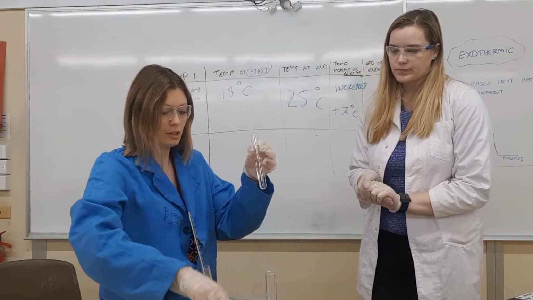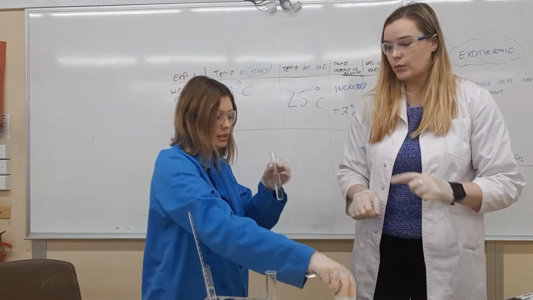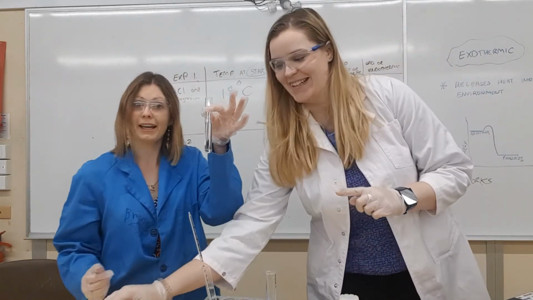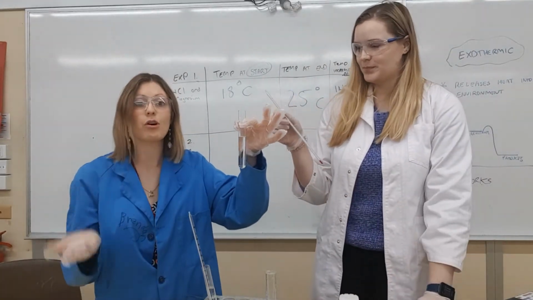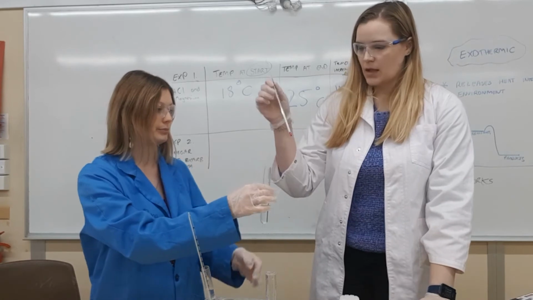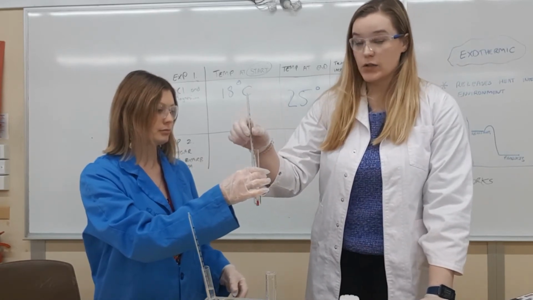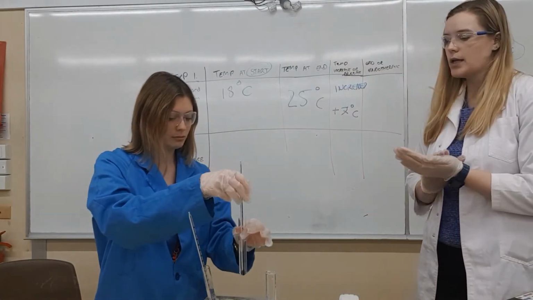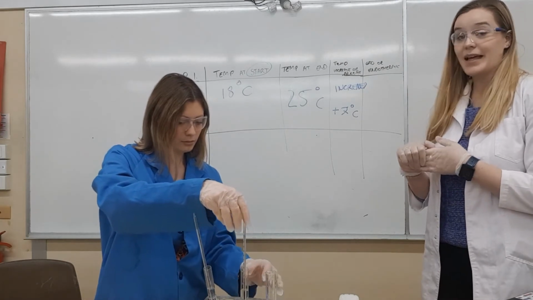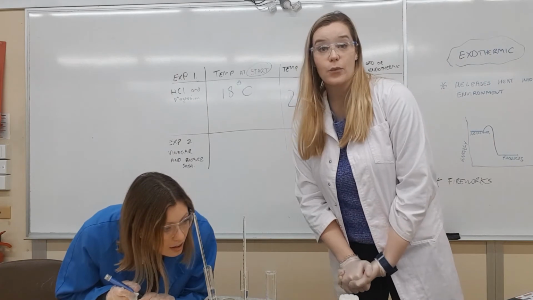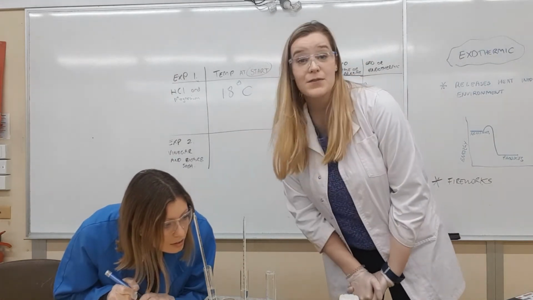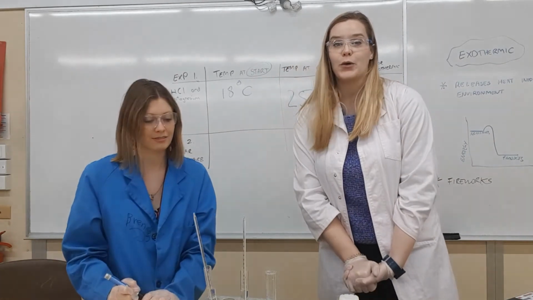Beautiful. All right, do you want to add the bicarb? Well, what do we need to do first? Miss Inu's forgotten. We need to make sure we test the temperature before we add in our bicarb soda. Now, a lot of these liquids are close to room temperature, so we would probably estimate that it should be around the same at 18, but we will sit and wait and find out. We will fast forward this for you guys so you don't have to wait awkwardly with us.